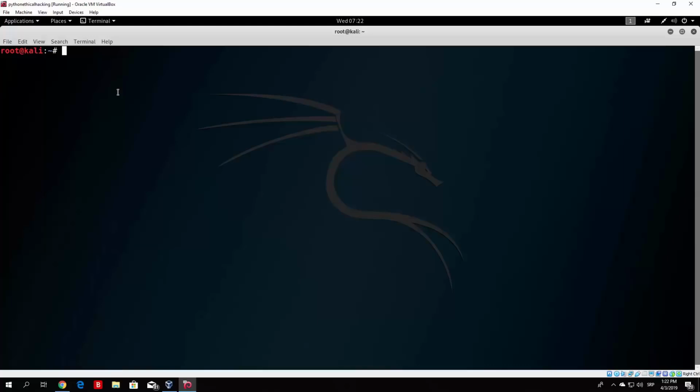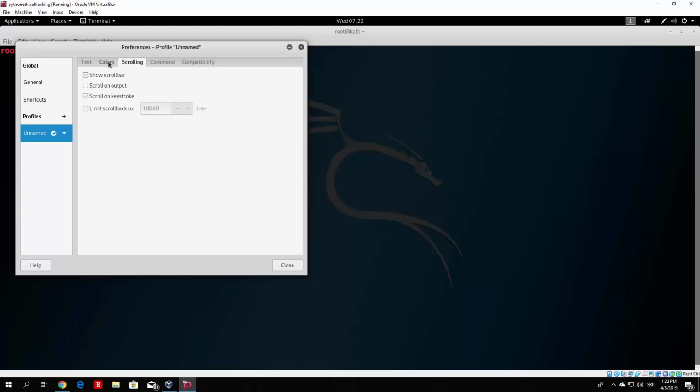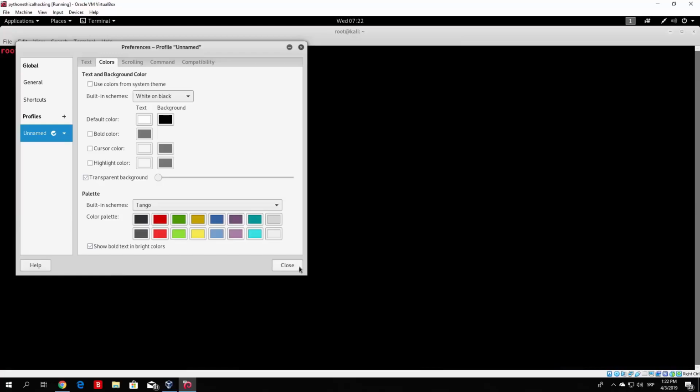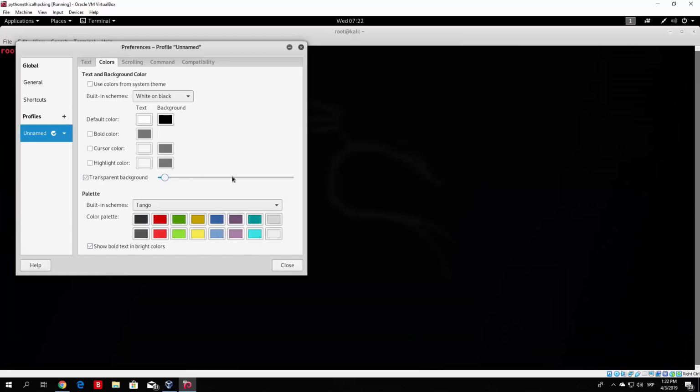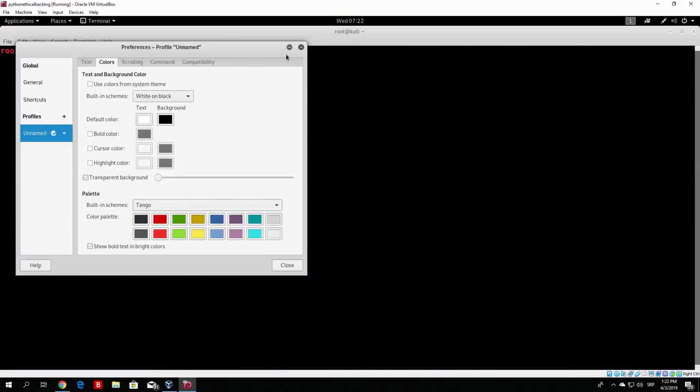What I will do right now is make my terminal background not transparent, so you can see the code better once we actually start coding. So I will do that with the edit part, then preferences. Then let me just find it. Okay, so it is under the colors section right here, transparent background. You can change it right here. I will just leave it to be completely black. Now you can leave it anything you want. You can make it fully transparent. You can make it different colors and so on and so on. But it is not really the part of our course.